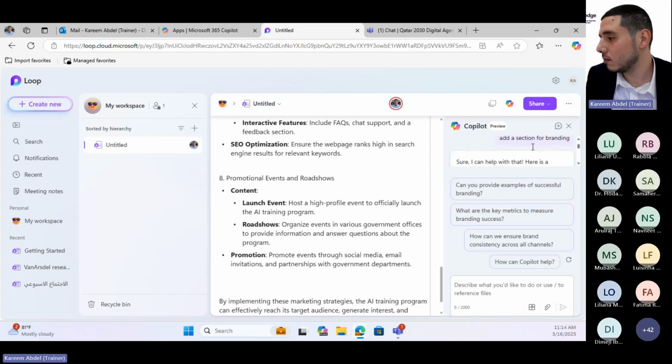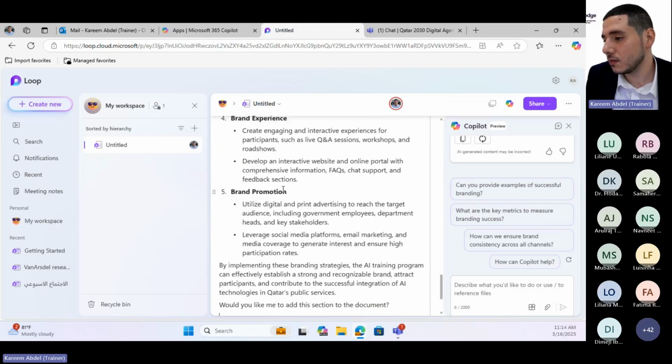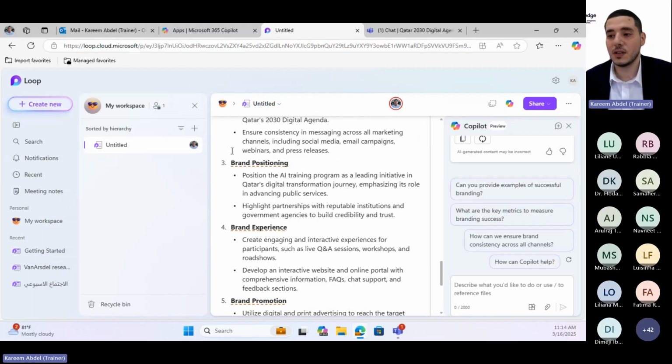There we go, and we can see here there's a section for branding that's being added. Now I can copy this and paste it anywhere within my document, brand promotion, brand experience, etc.